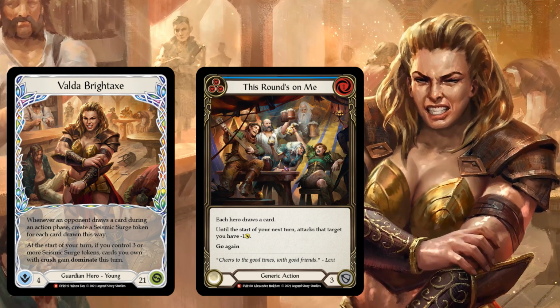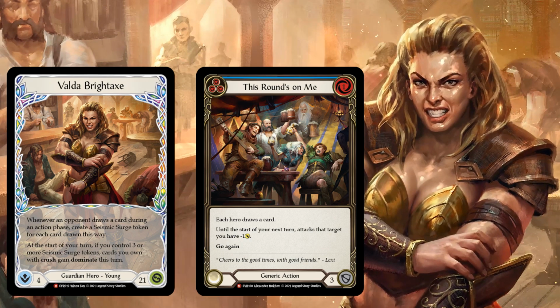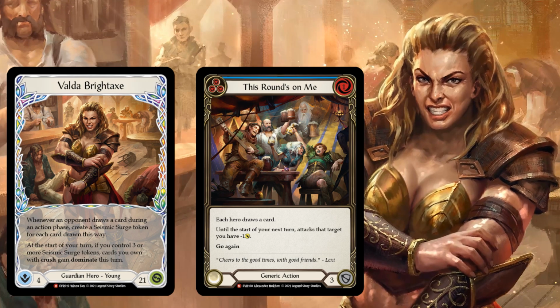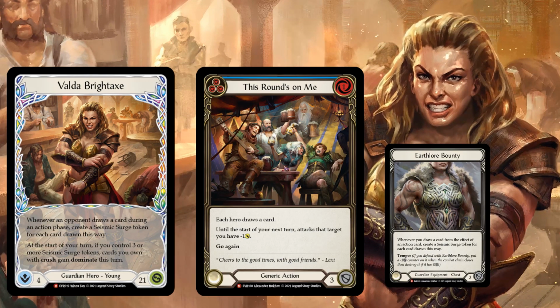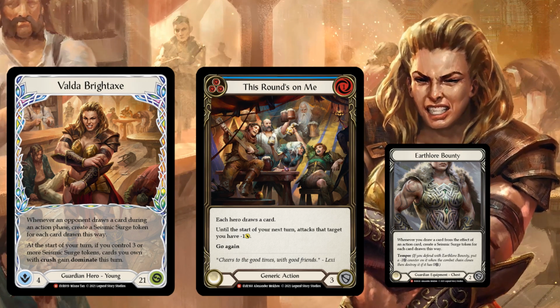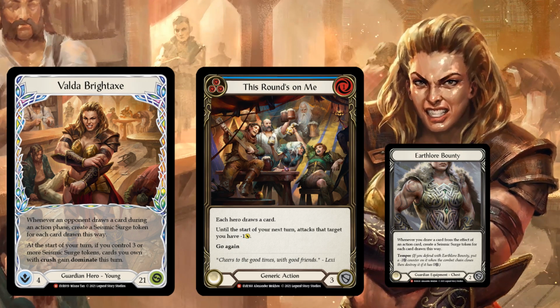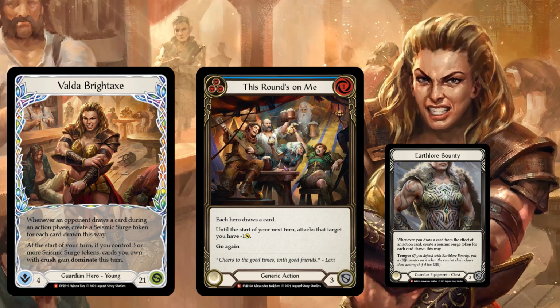That with Volda, if you're playing this in Ultimate Pit Fight, say you're playing a 4-player pit fight, you and 3 others, will create 3 Seismic Surge tokens. And if you're running that Earthlore Bounty that we talked about before, because you're drawing a card, it will create another one. So this will create 4 Seismic Surge tokens for 1 resource that also has Go Again, and also says until the start of your next turn, attacks that target you have -1.